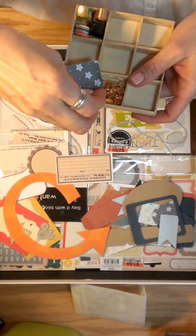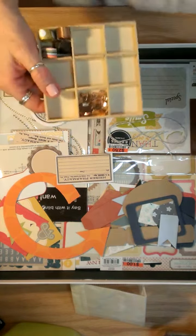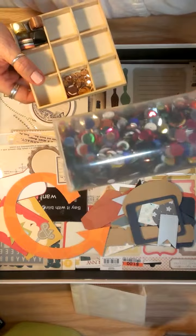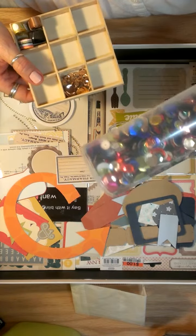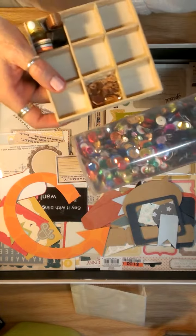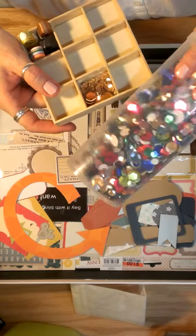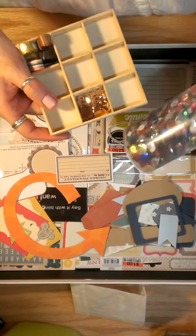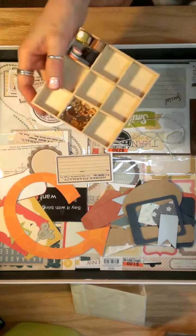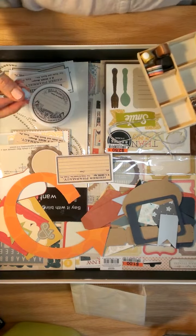Under here are all the sequins that I pulled for this kit. And I think I showed you before from another kit that my last, the March kit, I keep all of my sequins in here. And then I randomly pull different colors out. Well, for this one, I pulled these golden ones out, and I'll just dump those right back into there. I might keep them separate, put them in a little baggie or something, and use them up until they're used up.